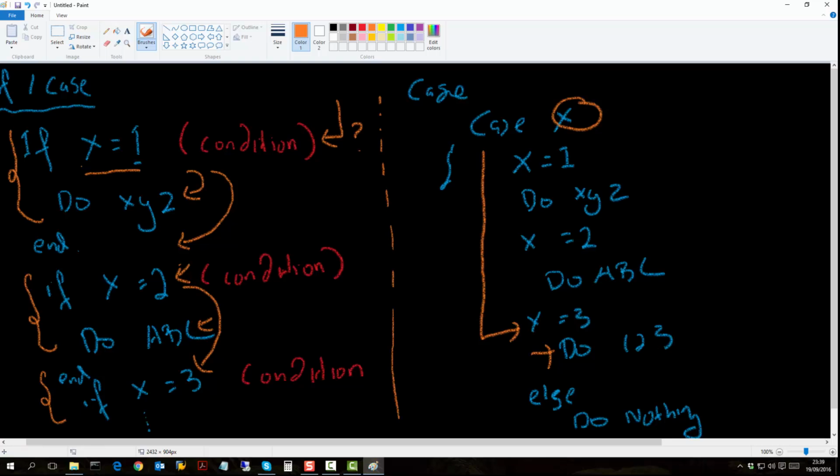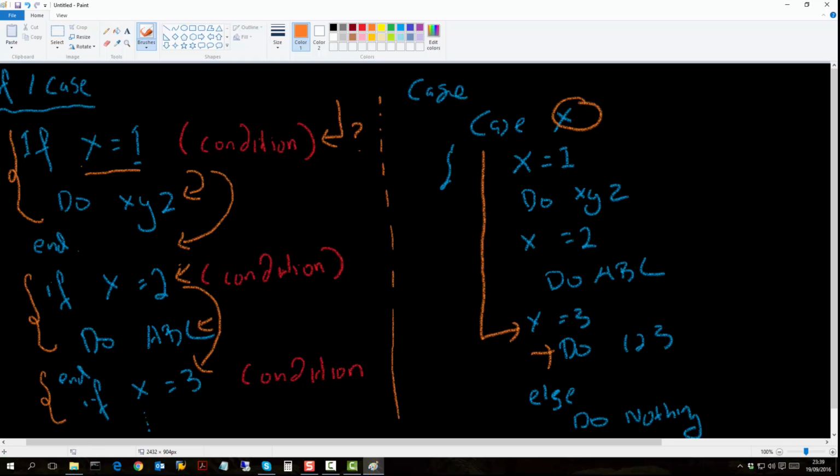So now if you look at the if statement and the case statement, you notice that they actually do the same thing. The main benefit of using a case statement is most systems treat it slightly differently when it wants to actually execute it. In the if statement, it actually evaluates if x is equal to 1, if x is equal to 2, if x equals 3, and so forth. That means it actually has to do 3 checks.